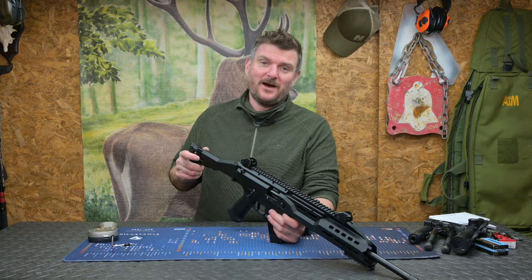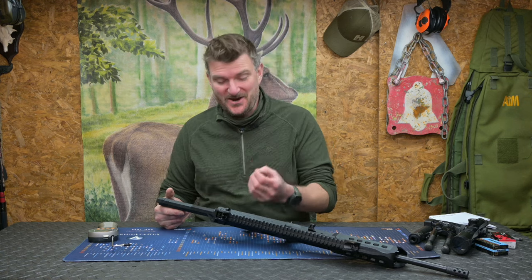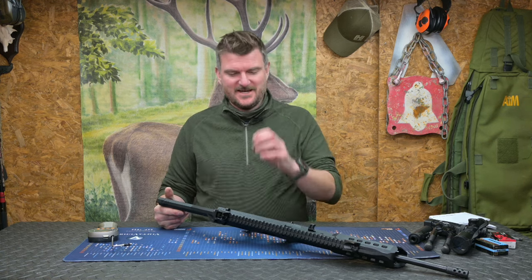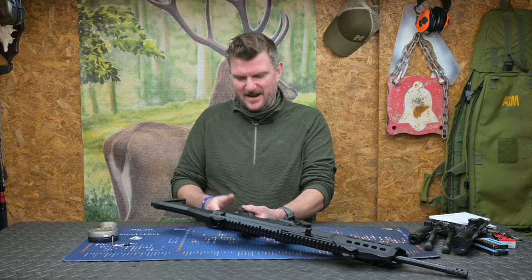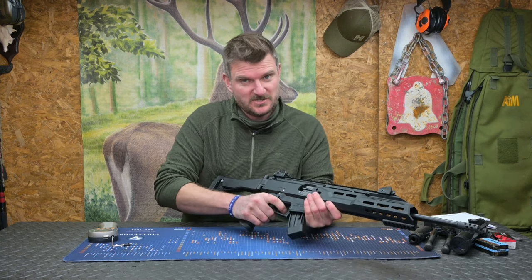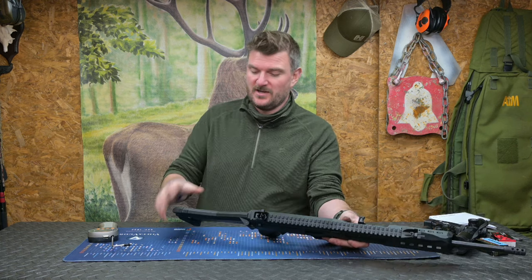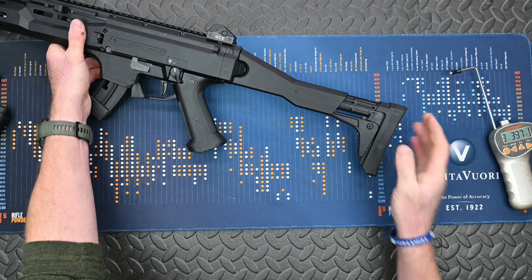What I will say in comparison to that, though, is it's one of the most fun rimfires I've ever shot because it is so utterly reliable. I just can't knock it. I love the iron sights, love the reliability of it. The AR-15 type grip is not really an AR-15 grip, but it is actually slightly adjustable for position, so you can change reach and length of pull onto the trigger very slightly. And of course, the stock itself has got about 50 millimeters of adjustment in the length of pull here.